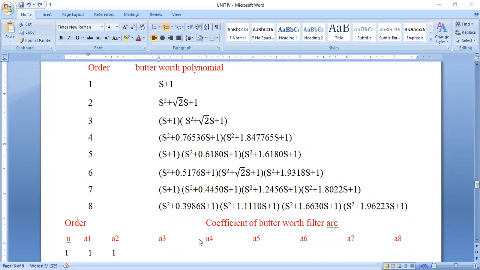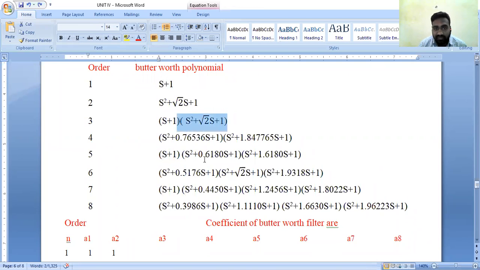Except for the first order, for the third order, the fifth order, and the seventh order, the initial term of the polynomial is s plus 1, and the remaining terms of the polynomial are quadratic in nature. If we see the even order terms, like 2, 4, 6, and 8, all are quadratic in nature only. We can get two similar poles, either positive or negative. Most of the things here we represented as positive polynomials. That means here all the factors are poles, quadratic in nature.